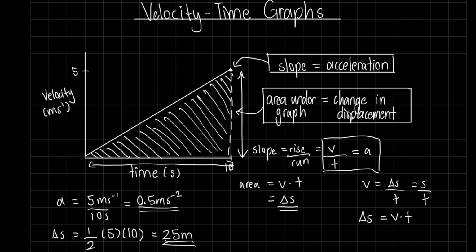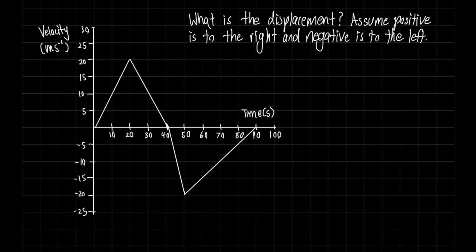Again, I want you to know why it is that we calculate the area under the graph and the slope for these variables instead of just memorizing this. While memorizing is helpful in the beginning, it's a lot easier to remember these things when you actually understand why it is. All right, now I'm going to show you a question that you're likely going to see on a test paper, which is using what we talked about earlier.